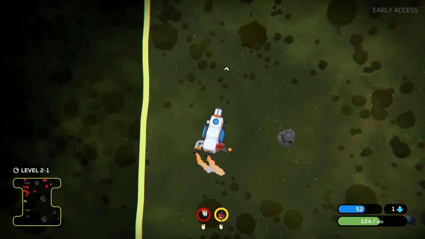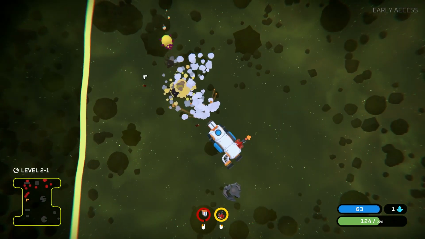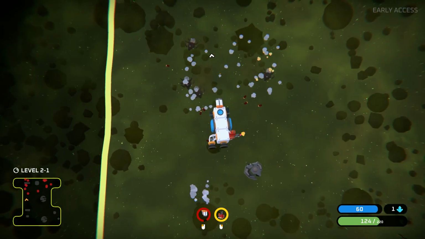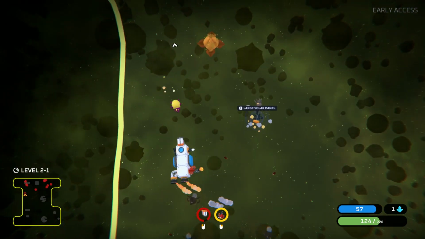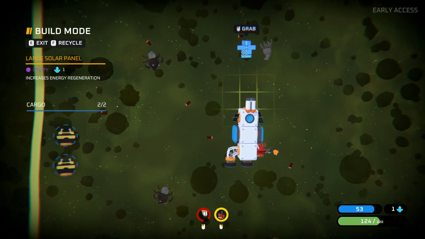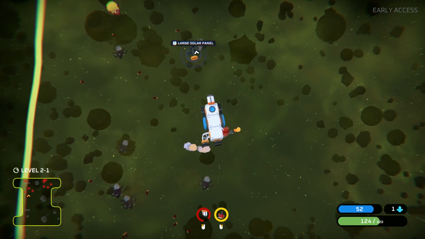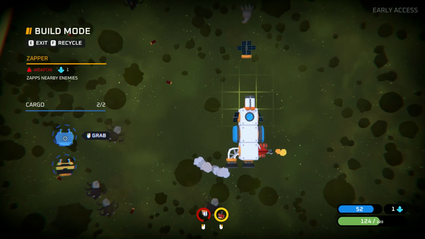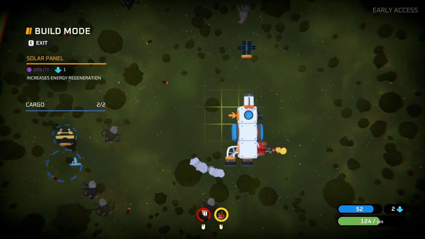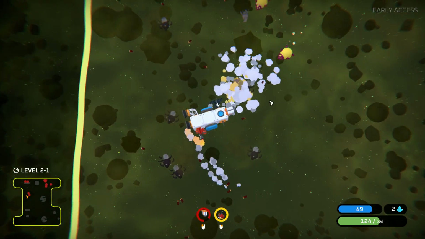Okay, let's check this. Oh, that's awesome. Love it. Oh, that's great. Space shotgun. Okay, guys, this game is extremely, extremely entertaining. Space solar panel? Large solar panel. I don't think we need more than one of these tasers. So let's recycle one of them, because I don't know if these solar panels are worth anything. So we'll just put a big one on there.